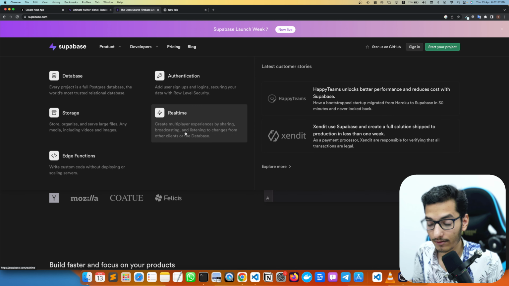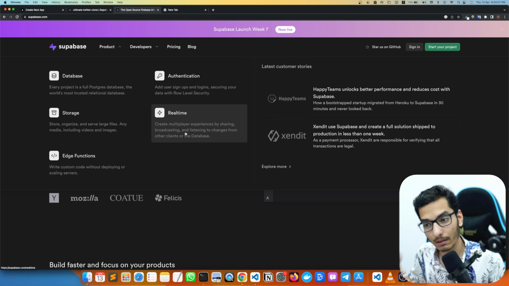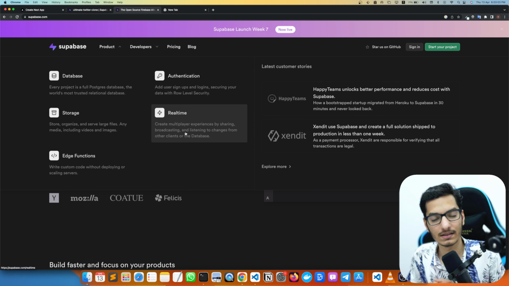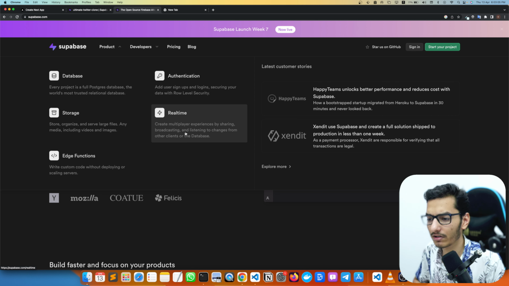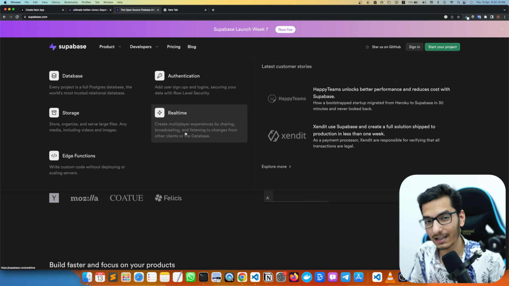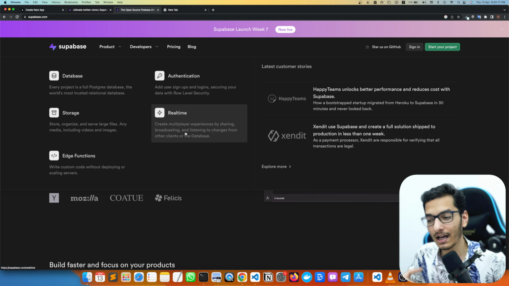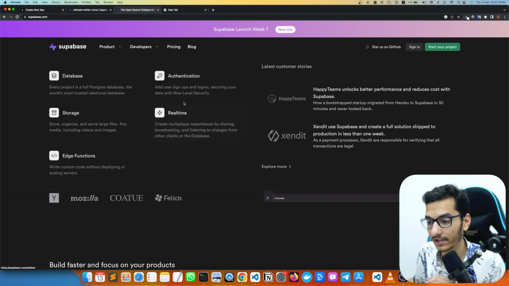And we also have the real-time feature, where we can fetch real-time data and get real-time updates. Let's assume you have some leaderboard inside your full stack application. Then you can use the Supabase real-time database to connect to your database, and whenever you have some updates, it will automatically update your UI, and your users will be able to see all the results changing in real time.